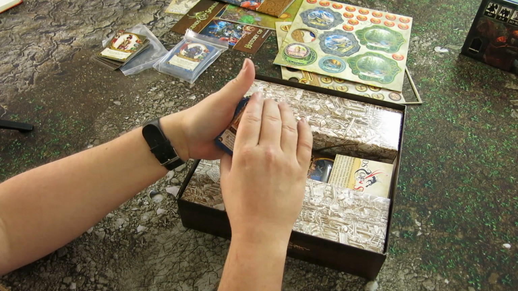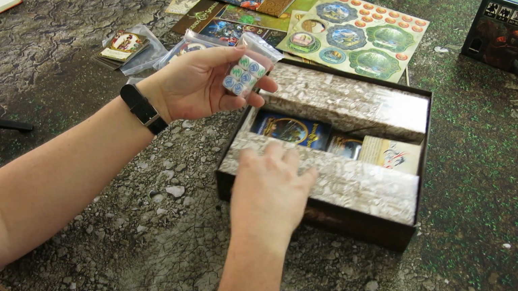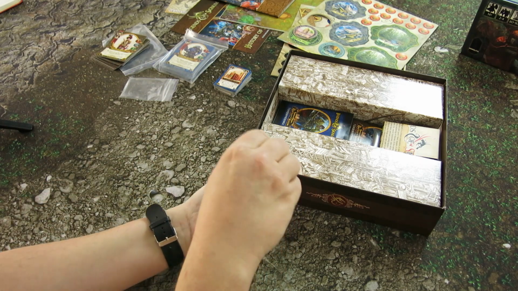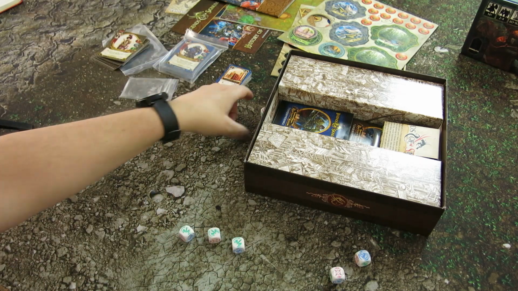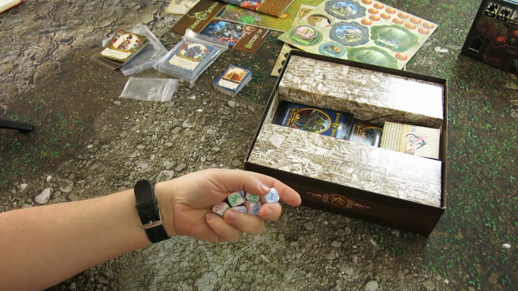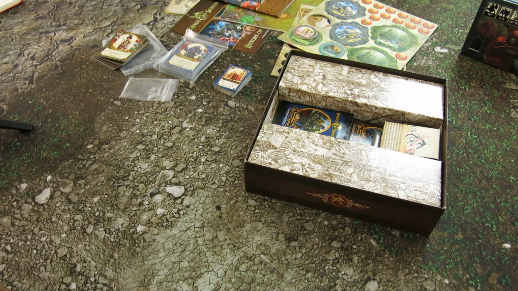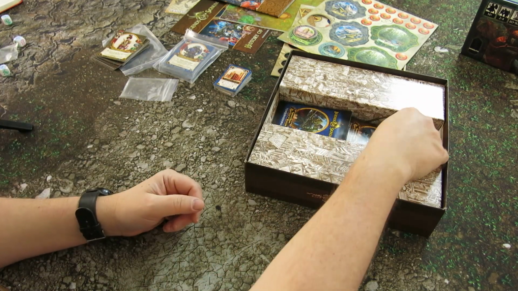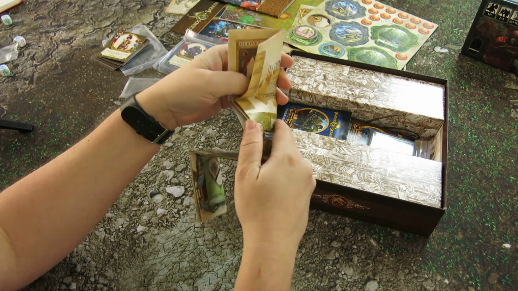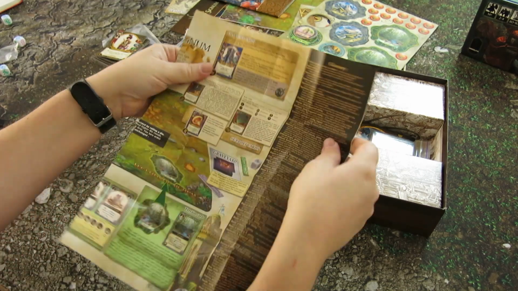Okay, so these are buildings for your city. And we have dice, special dice with special symbols. Hey, a lot of X's. Okay. What else? Another pamphlet. This is probably a quick start. Quick start scenario.